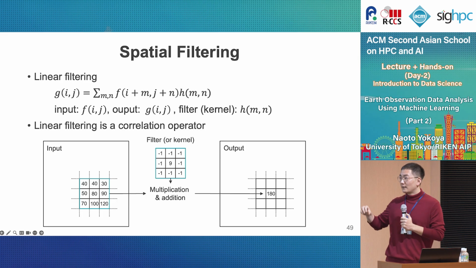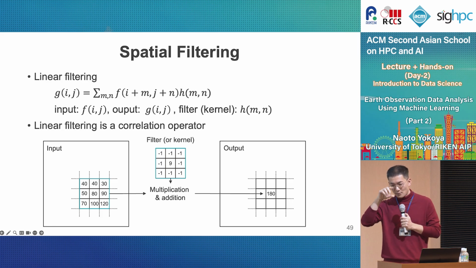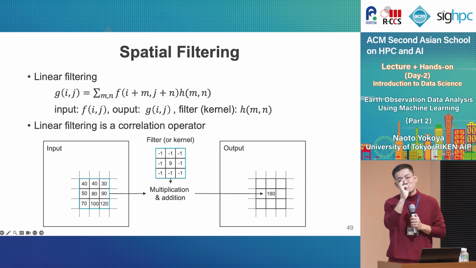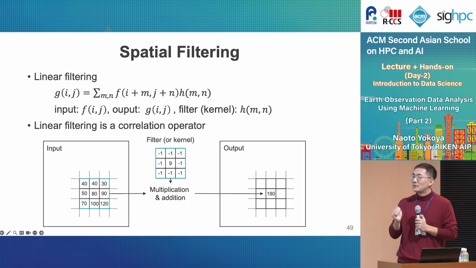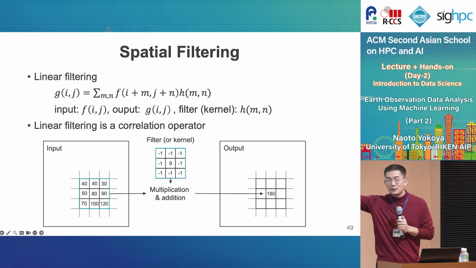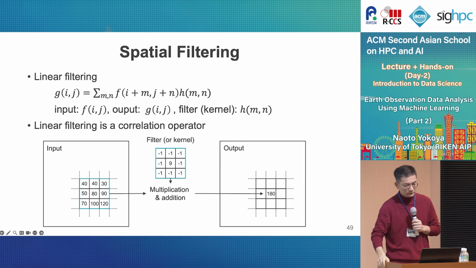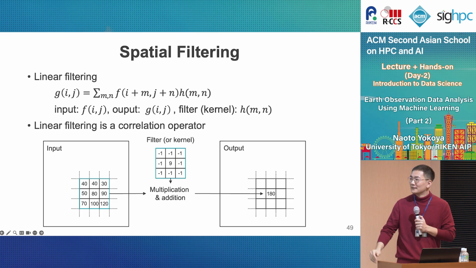Spatial filtering. So image, as you may know, if you zoom into the image, is composed of different rasterized pixels. And each pixel has the value for blue, green, and red channels, 3 channels. But if we pick up red, each pixel may have 40 or 30 and so on. It's just tensor data, just numbers, okay?